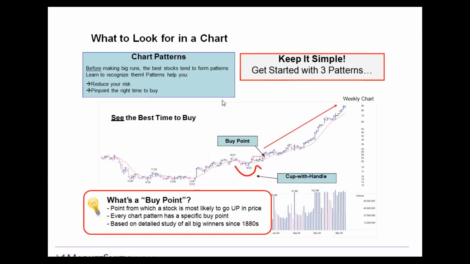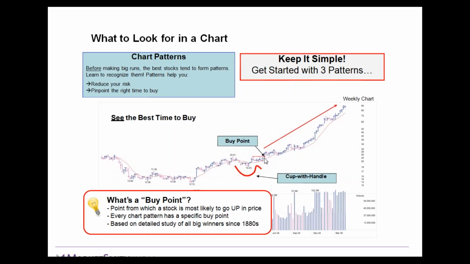Okay, so we'll be looking at 3 patterns in this particular session. So here is what is called a cup with handle. We'll go over the details of what is a cup with handle in more detail in the coming slides. So what we term as the buy point is when it breaks out of this pattern, or when it breaks above what is called the pivot price of that pattern. Again, we'll talk about pivot prices in a little bit more detail.